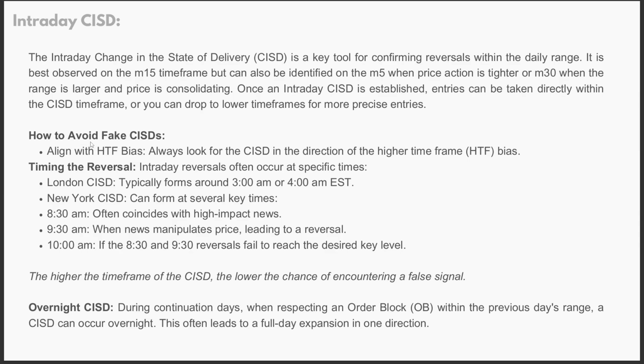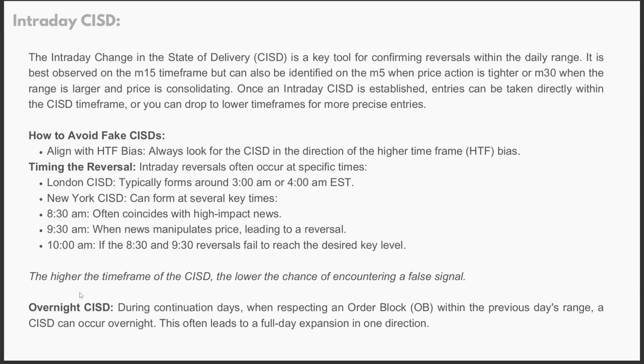How to avoid the fake change in state of deliveries. Actually, when you are aligned with your bias, for example, my bias is bullish, then I would want to see a closure above the series of down close candles. Other than that, I will not look for the CISD to the downside or opposite to my bias.